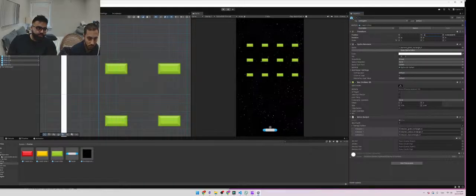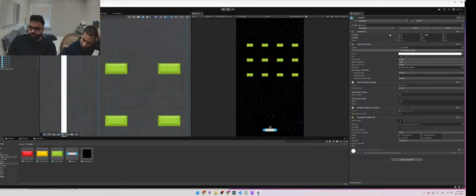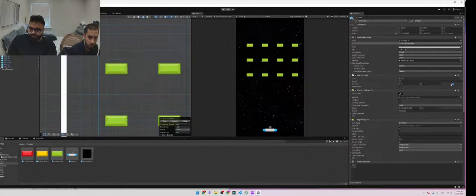Okay, so we're gonna take the ball here. Oh, I didn't prefab the ball. I didn't prefab the paddle, sorry. So let's prefab the ball as well, actually.